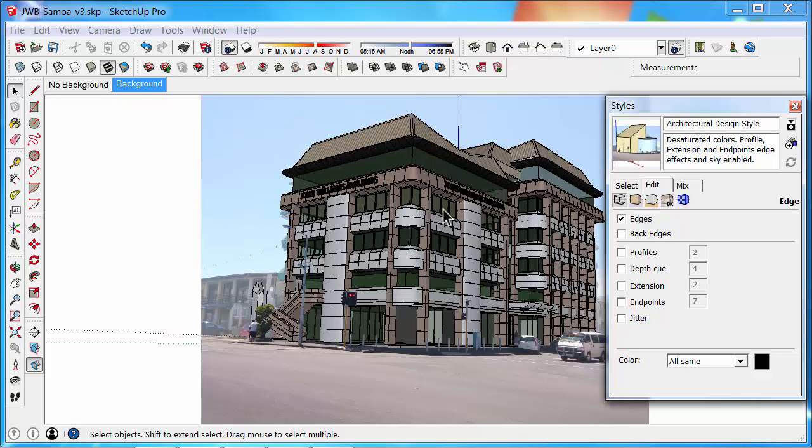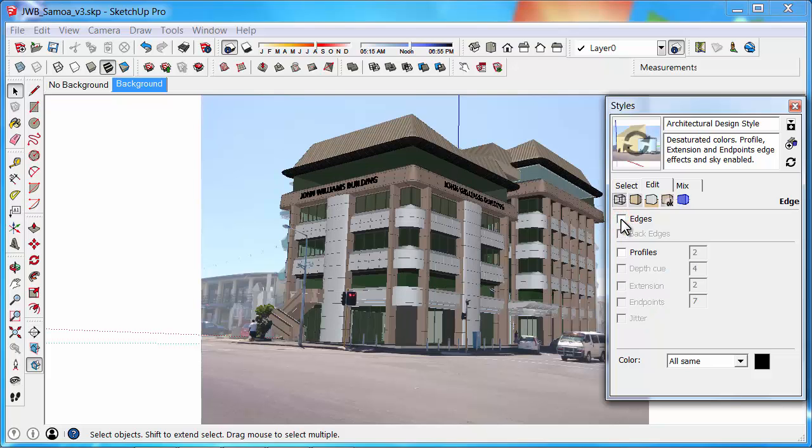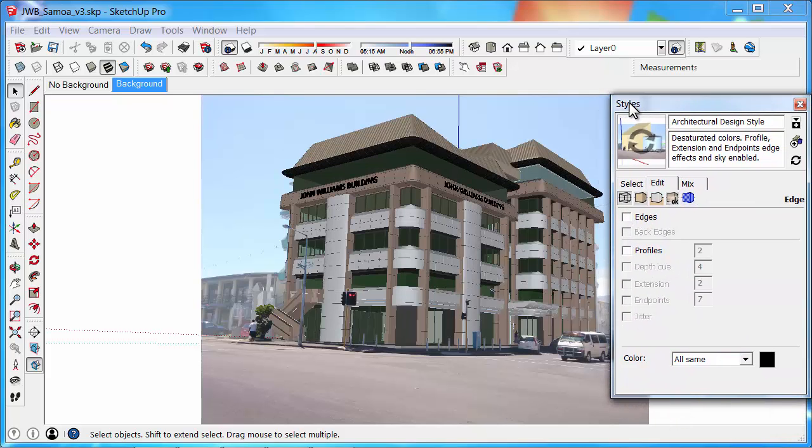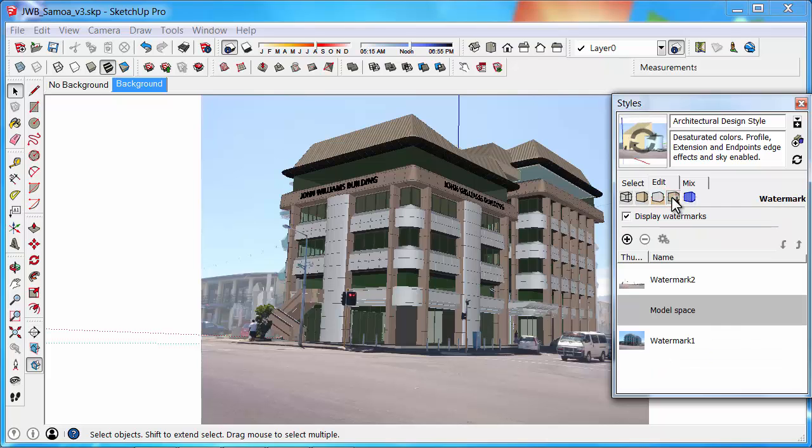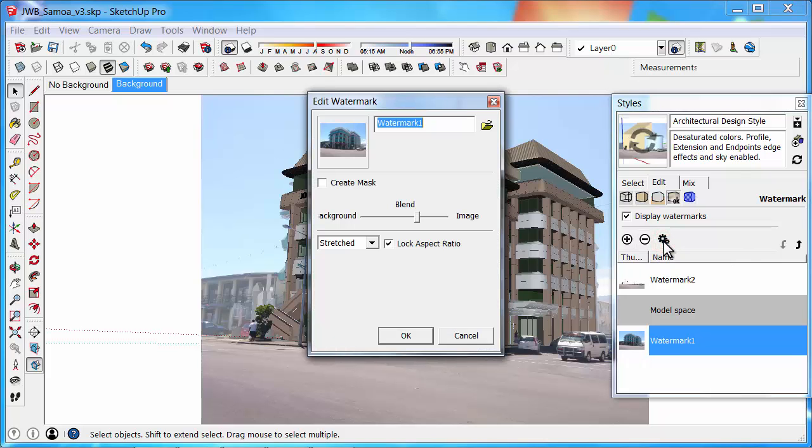And also we might want to turn the edges off for this particular image so it looks a little bit more smooth and rendered. You'll also note in the watermark settings I'm using two watermark images. I've got a background image, and if I click on the edit settings here, we can make the image a lot stronger so it's not translucent anymore.